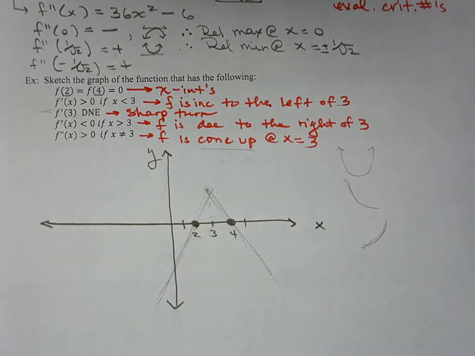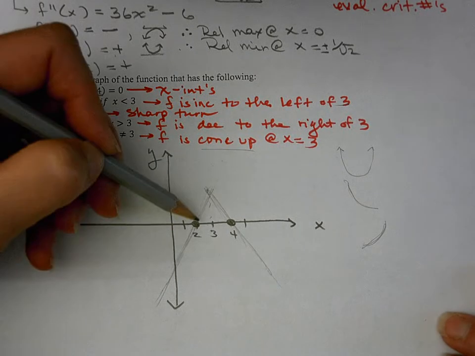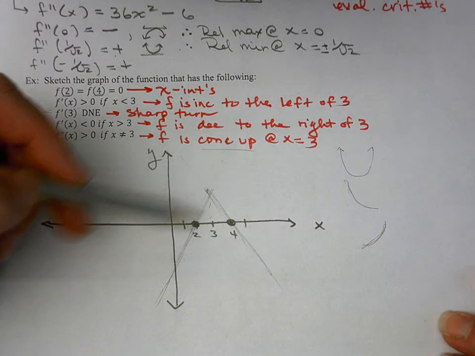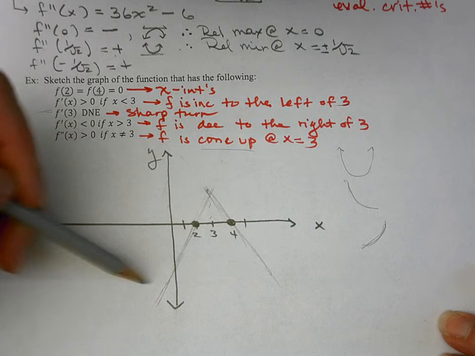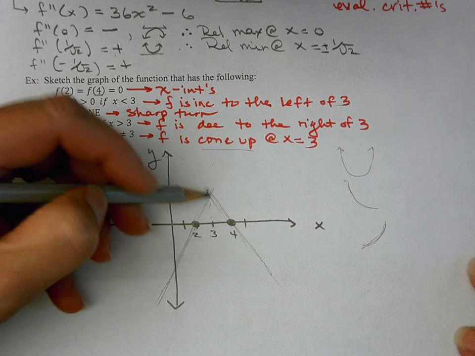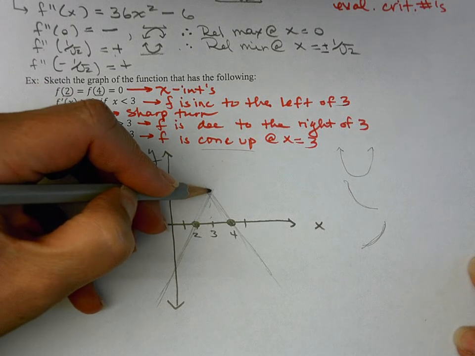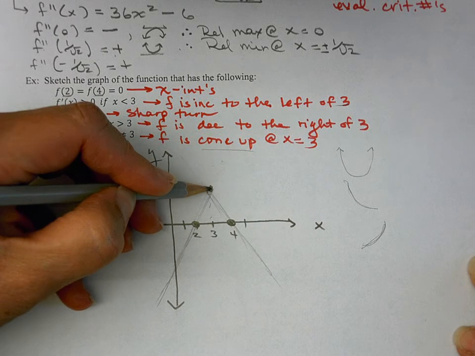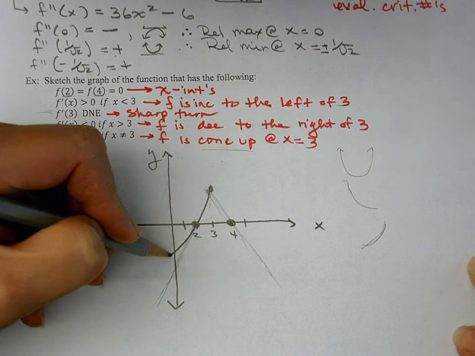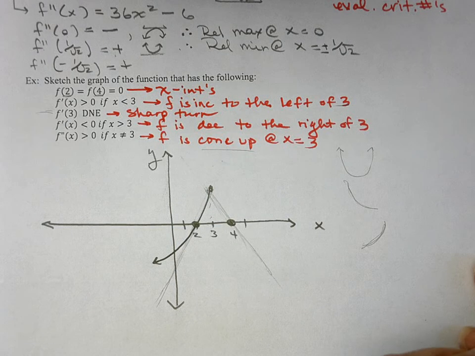So if I need to be concave up, I have to put a bend on this line. So I need to decide, do I bend it downwards, or do I bend it upwards? And I need to bend it upwards, so it should look something like that. So when I bend it upwards, somewhere right here, it doesn't matter, that's just a random spot. I'm just going to put a bend on the graph. So that would be a concave up section.